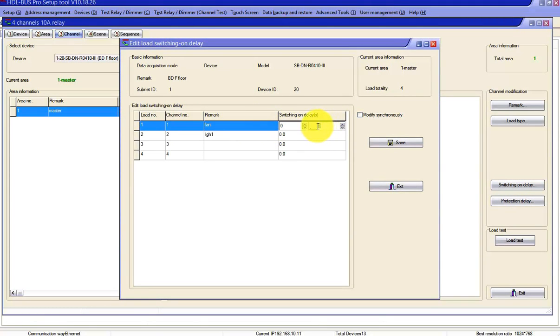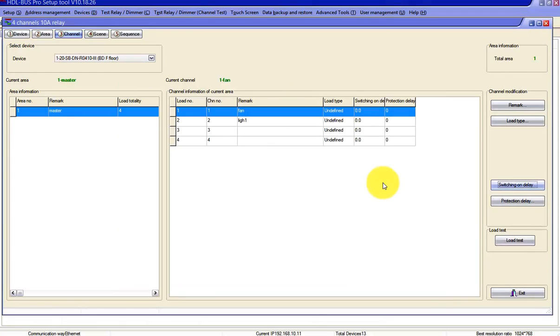The switch on delay, we use it if we have some operations, some lights or fan or whatever you want. When you switch it on, it takes a delay to run. So mainly you can use some 4 seconds, 3 seconds or 10 seconds just to protect your output, like your relay, as well as the machine or fan or whatever. So that's where we use the switch on delay.